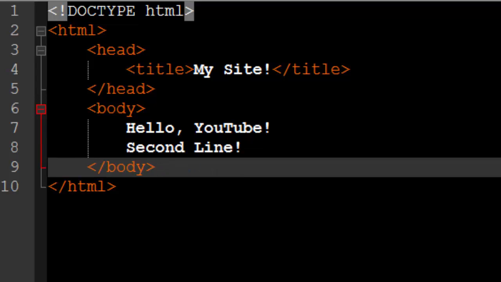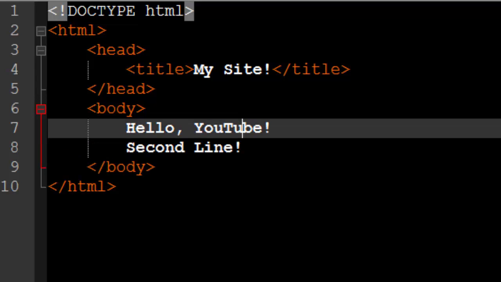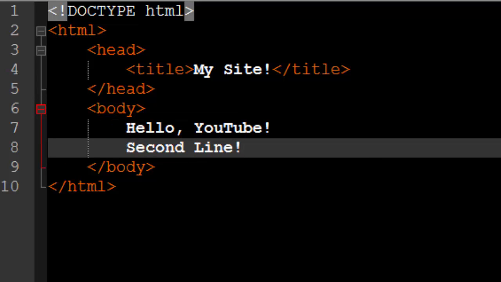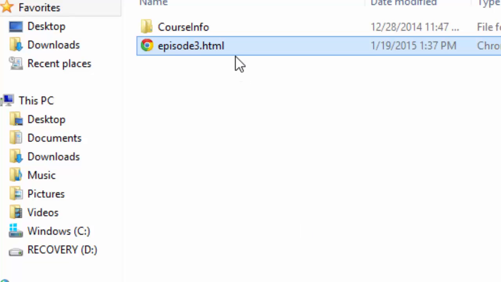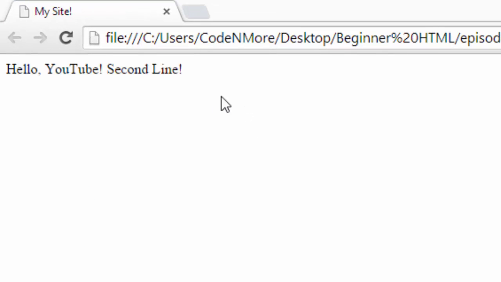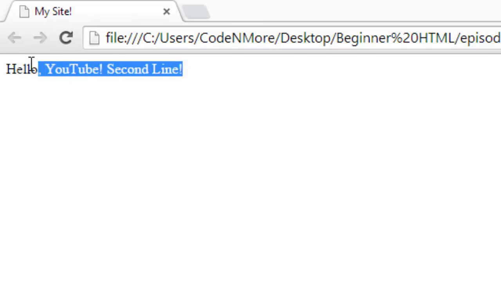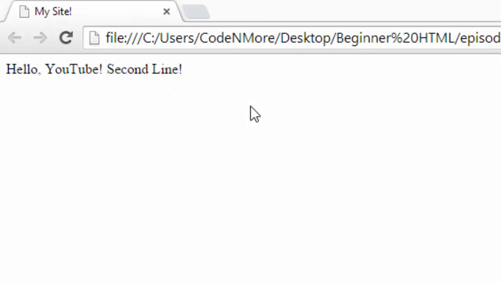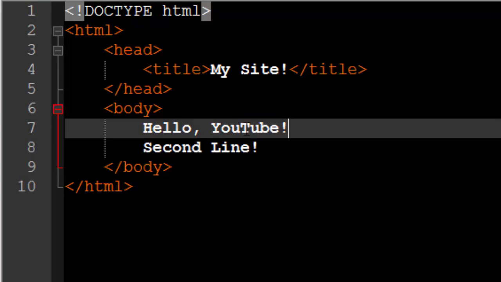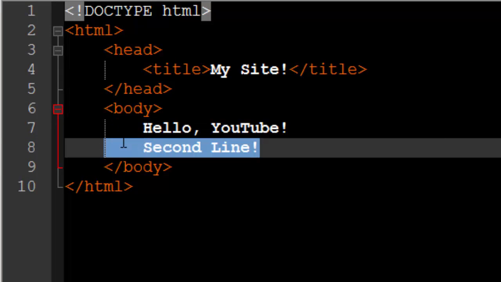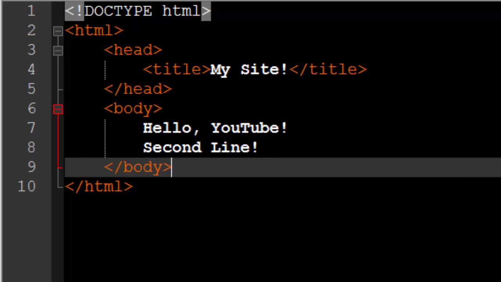Now, I would expect, and I'm sure you all expected, that this would create two separate lines to your HTML document. But if you go ahead to where you saved it and run it in the web browser, you'll see that the first line, for me it's hello YouTube, and the second line that says second line, are on the same line. The second line here is on the same one as the first line, and we did not want that. We wanted, like in our code here, to have this text on its own line and this second line to be on a second line. But it did not work.